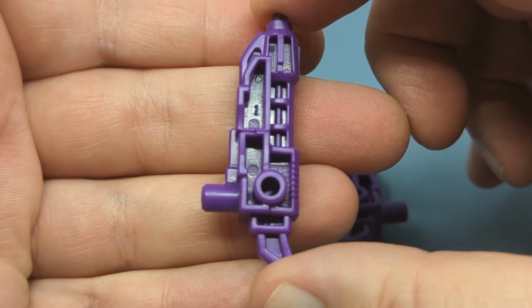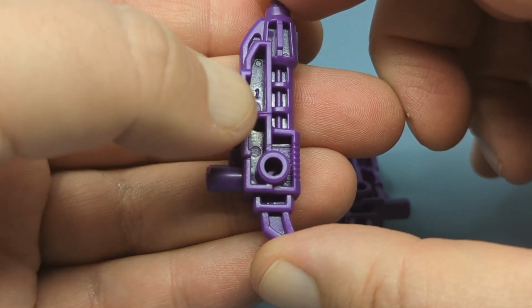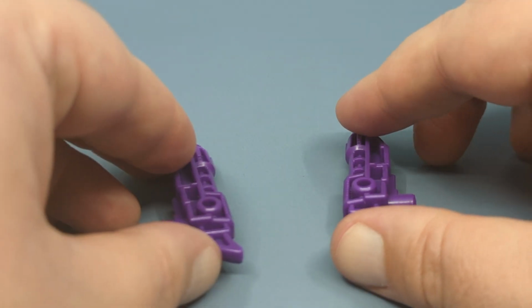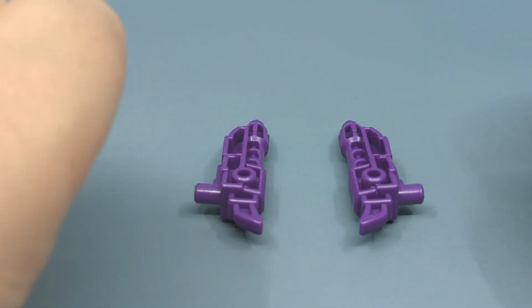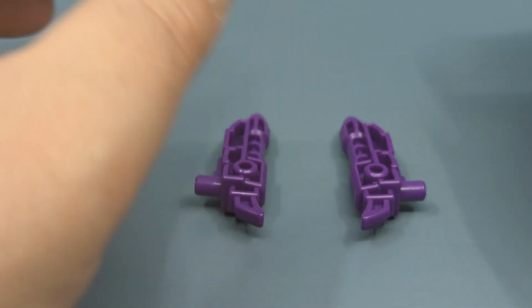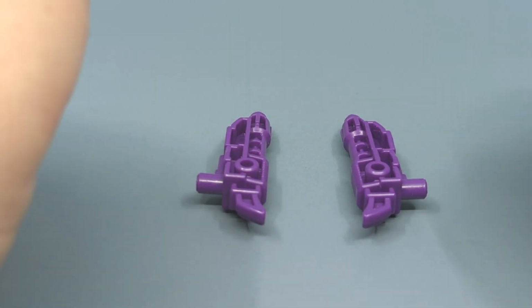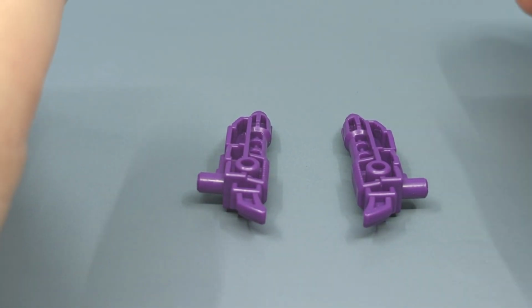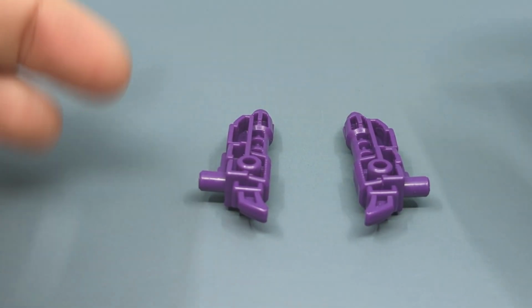But if you notice, on the inside of the blasters, you have a number 1 and a number 2. Basically, the blasters are numbered 1 through 4. 1 and 2 are a set. 3 and 4 are a set. 1 and 3, 2 and 4 are a set. Any other combination, like 1 and 4 or 2 and 3, are not.